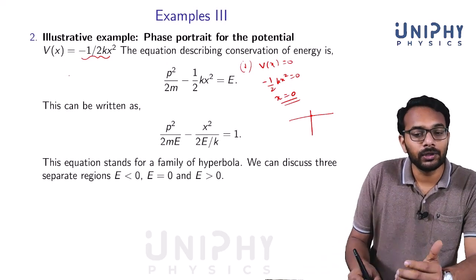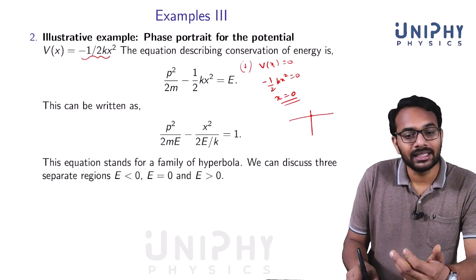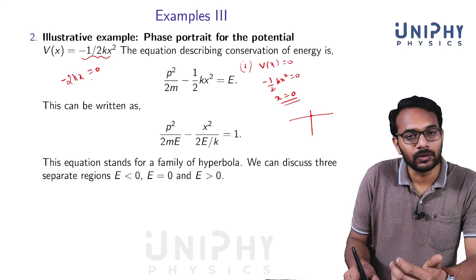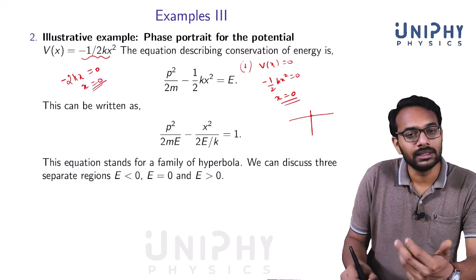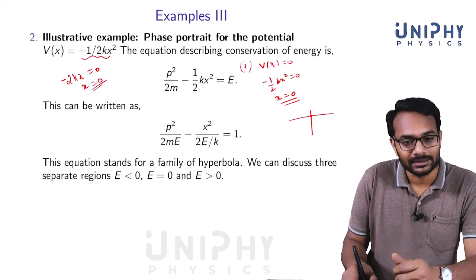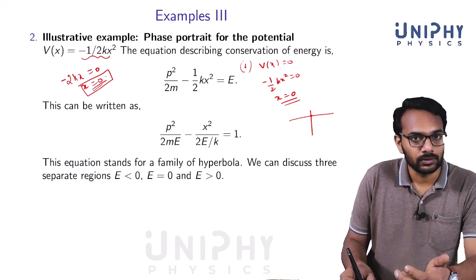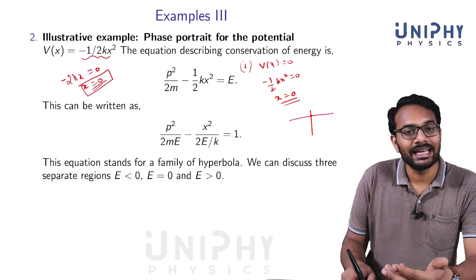What do we do to get the other points? We have to find the maxima and minima. We take the first derivative, which is minus 2kx, and say that this is equal to 0. You see that x equal to 0 is the only extremum point it has. It could either be a maximum or a minimum at x equal to 0. So the solution to dv by dx equal to 0 is x equal to 0.